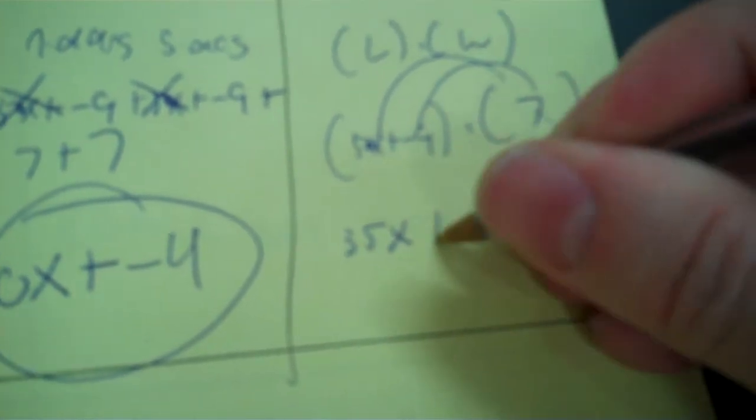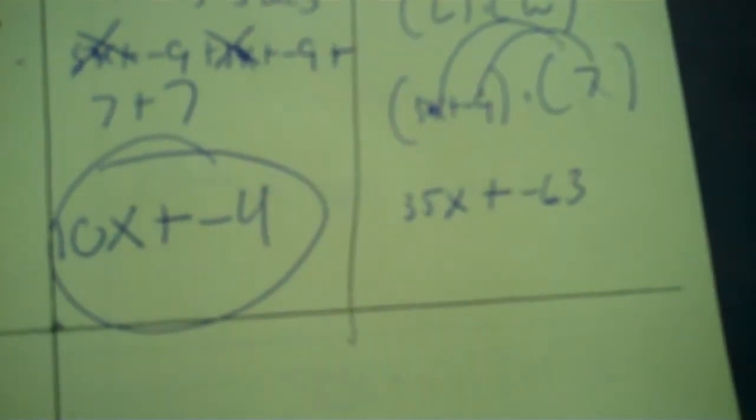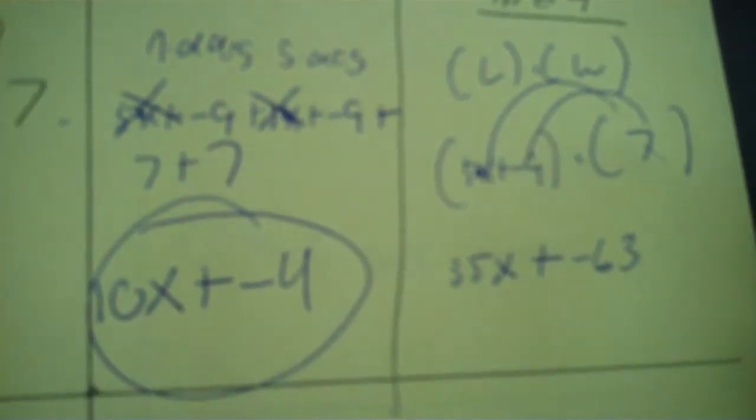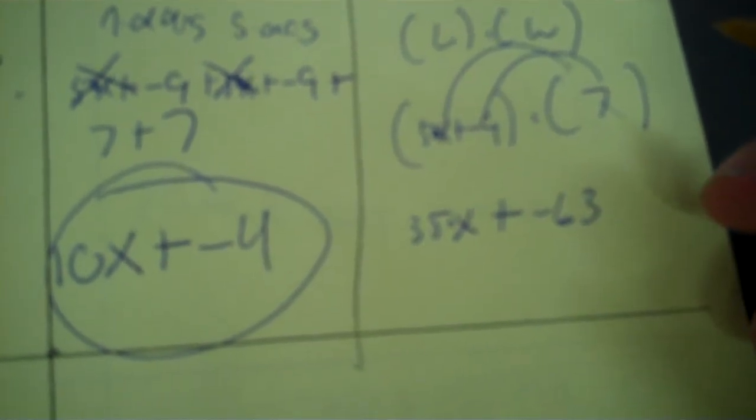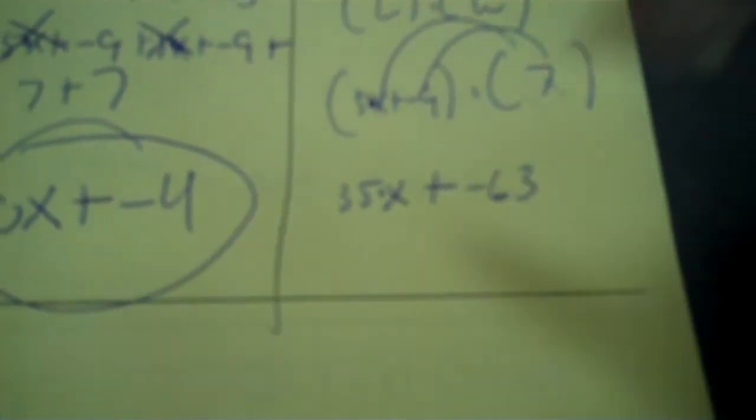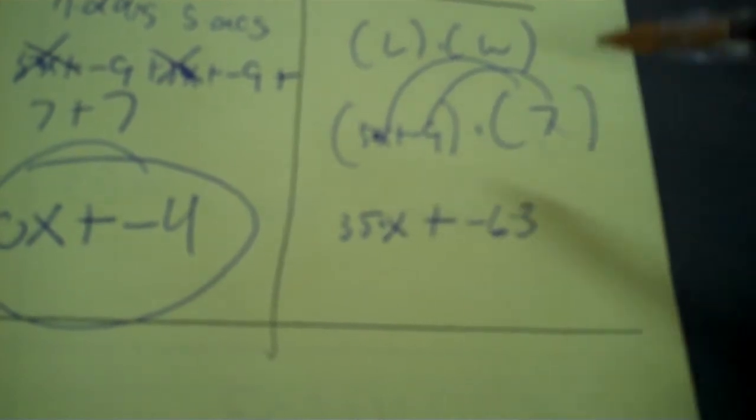So 7 times 5 is 35 with x. 7 times negative 9 is negative 63. And that's simplified. I mean, you can't multiply there. Okay, you can put the dot, but you can't multiply. Okay, and then divide, no way. Adding, I can't add a number multiplied by x and a number not, so that's the answer.